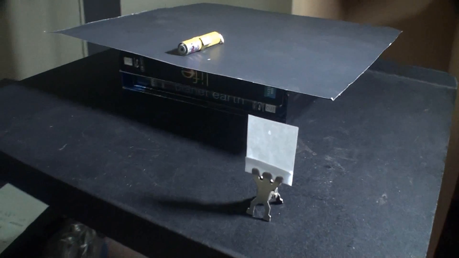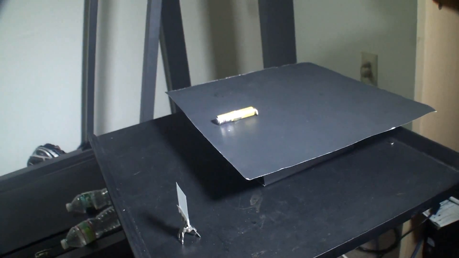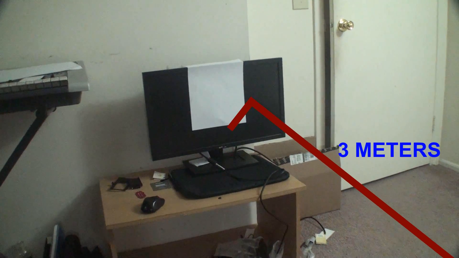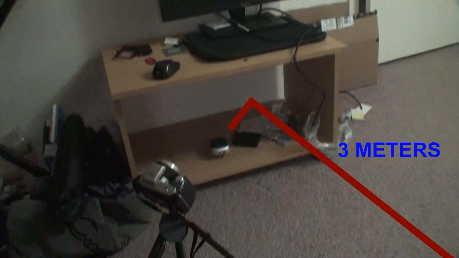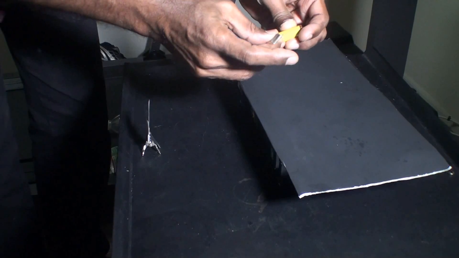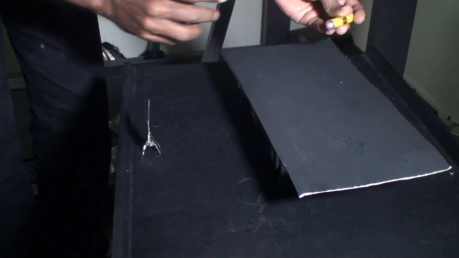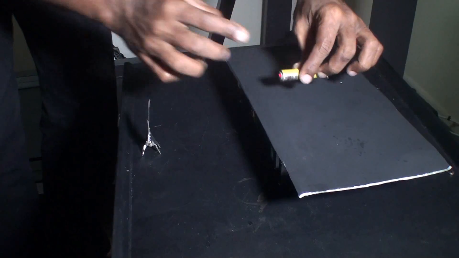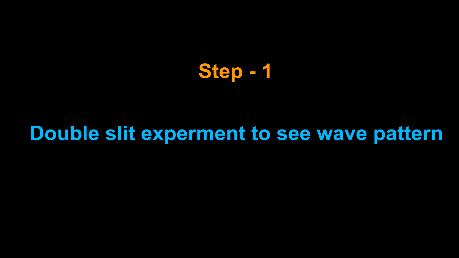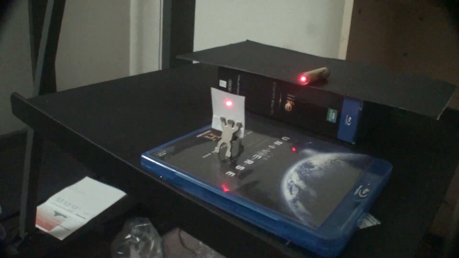This is our setup. You can use books or other things for height adjustments. On one side is the table and fix the paper for the screen on the other side which is the wall. This distance should be 1 to 3 meters apart. The camera is here to snap the projection pattern. To make sure that the laser light is always on, use a piece of tape to press down on the button. And set it where the light points at the screen on the other side. Fix the double-slit paper into the paper clip and set it in front of the laser light. Make sure that the light passes through both the slits. Confirm that you are seeing the interference pattern.